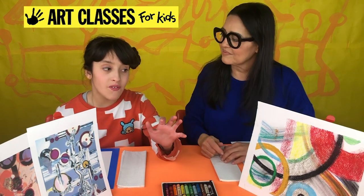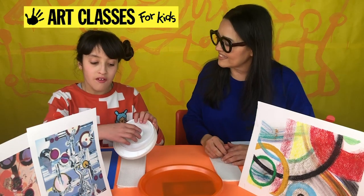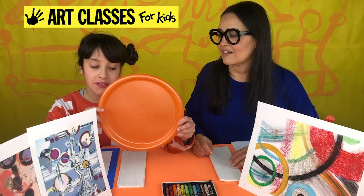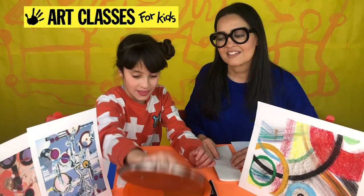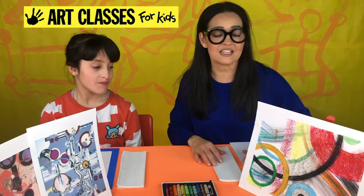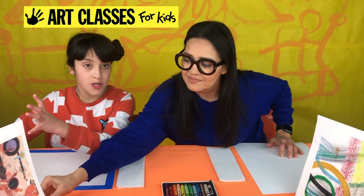For the circles you're going to be making, you're going to need some caps or lids of different sizes. Look for those in your kitchen; all different sizes are the best. We have a plastic plate here for our biggest circle, and also pot and pan lids of different sizes. But if you don't have all of these things, that's okay. Just work with what you have. Now that you see everything we need, I'm going to move these out of the way so we have a little space, and we'll give you a little time to gather up your supplies too.